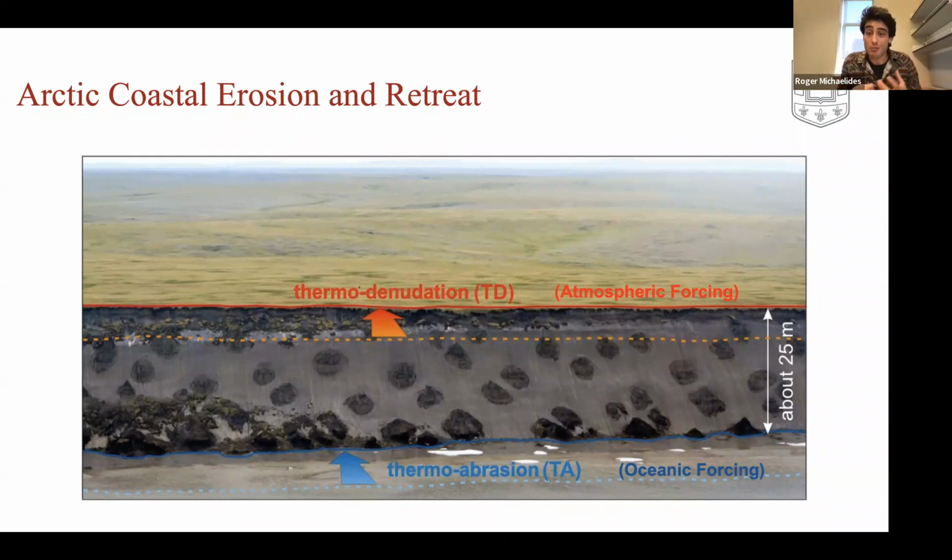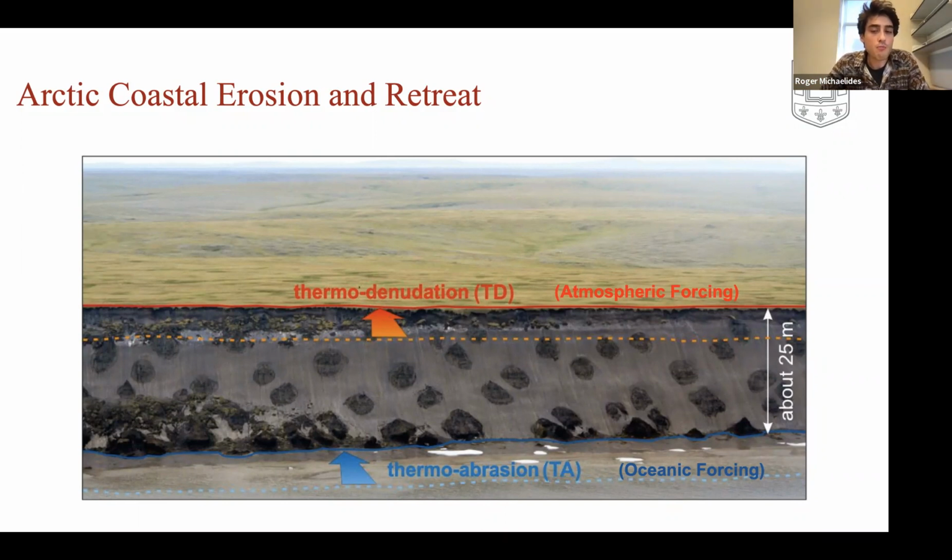When that permafrost thaws, it's much less cohesive than it was in its frozen form. So that can give rise to all sorts of phenomena like solifluction or sloughing or subsiding of the ground. And in coastal environments where you have slopes, that causes the ground to erode away, basically. We can also have thermoabrasion, or oceanic forcing, where you can imagine that warm ocean water will actually cause permafrost at the base to thaw out. And then if you have a lack of cohesion at the base of your coastal bluff, that can cause all sorts of structural issues and give rise to things like those catastrophic failures that we saw earlier.